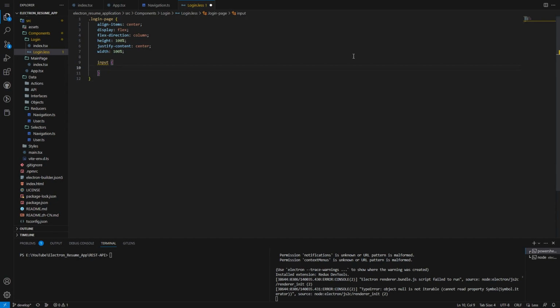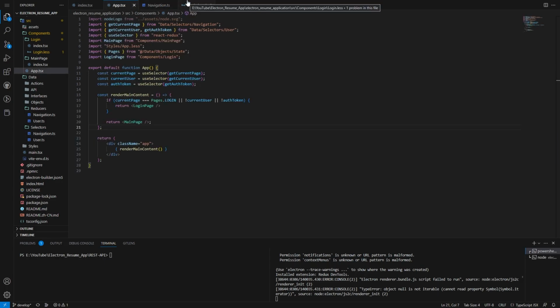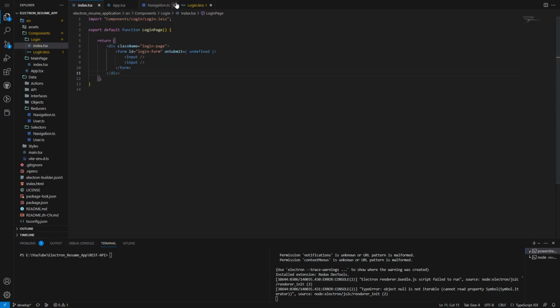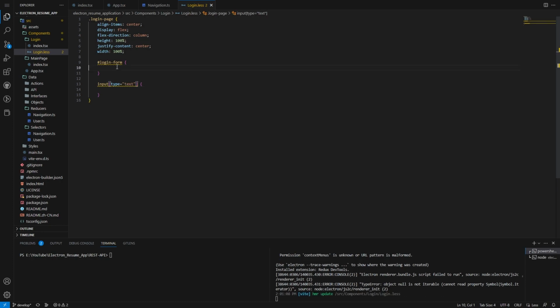So let's start out by, we should have everything set. So let's access our form. So let's do pound login form. We should have to set these to type equals text.